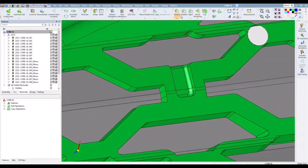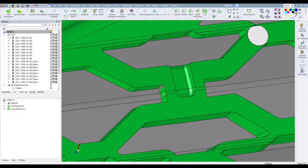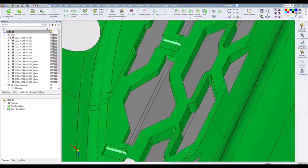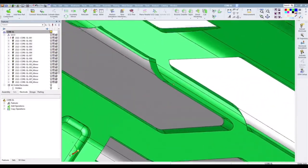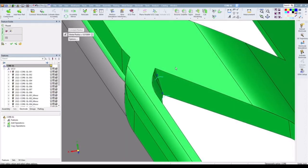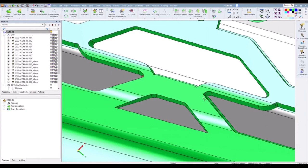As you can see, sometimes we are allowed to get away with putting a radius in certain areas. In this particular job, our customer required the sharp corners stay in the steel. Typically we would put a 10,000ths radius in there, and then we could cut this in one electrode. But because the customer required that they be sharp, we had to double stage this electrode set to create these sharp corners. I want to show what it looks like if you put a radius right here in this area, which is going to look different in a 90 degree corner compared to what it's supposed to look like on this other side right here.